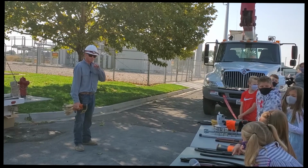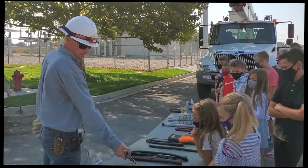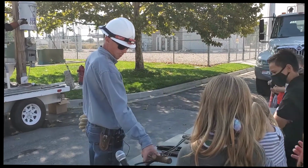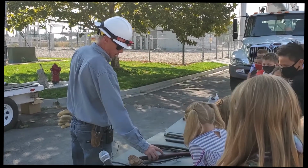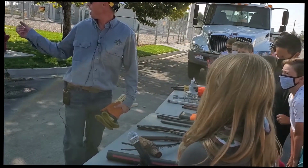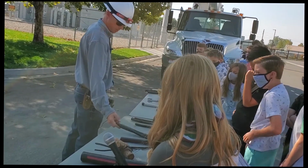Go ahead. What's that in? That's just a tree that had grown up through a service. This was an overhead service going to somebody's house. See how the tree grew around it? Caused an outage. So cool. That was an outage too. See how that blew a hole through that? Just like that, and just going to ground. Was this an outage? No, that's just an example of what it looks like.